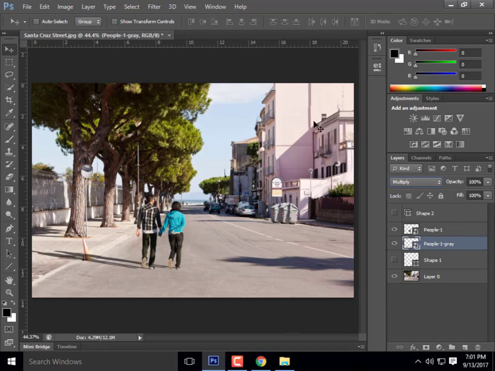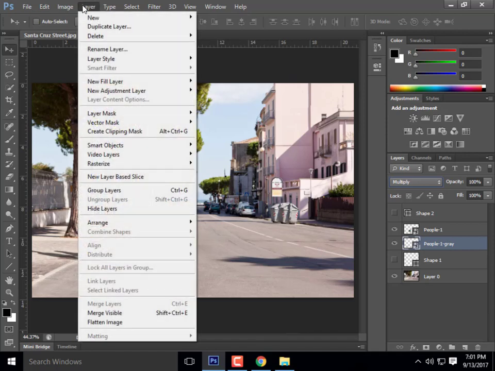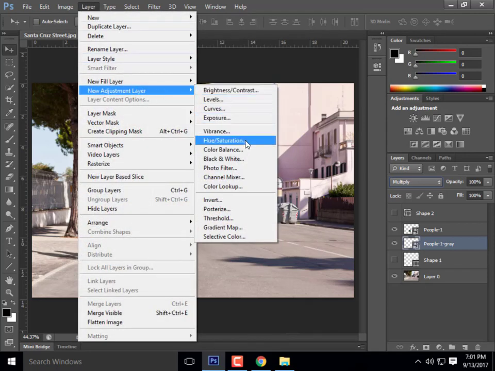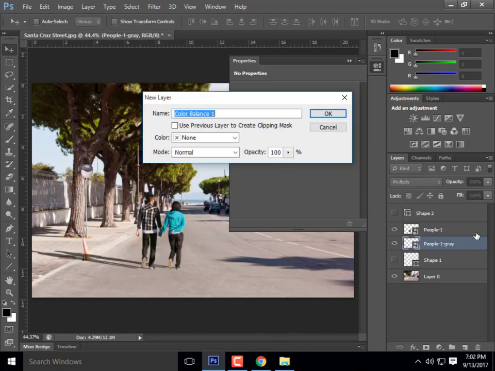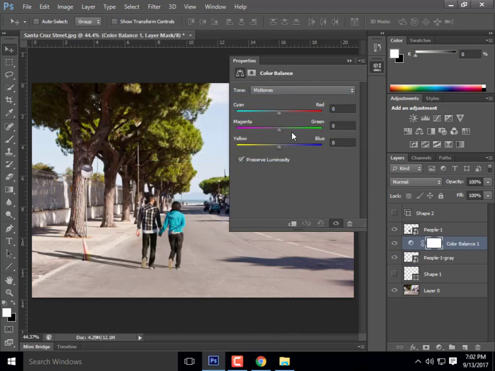So what I'll then do is add an adjustment layer. I'm going to go up to Layer, Adjustment Layer, and let's do Color Balance. Yes? Don't you want to mask it first? I don't need to mask it yet. Nope, I'm going to show you guys why right now. So I'm going to go to Color Balance and hit OK. And as I apply a little bit of a blue tint to that shadow, notice that it's also adding a blue tint to the rest of the scene. It's not just applying that blue tint to the shadow, it's applying it to the entire scene.